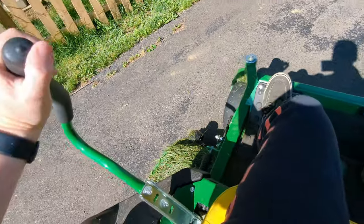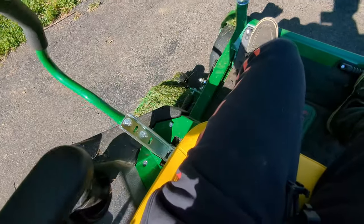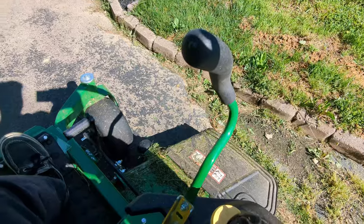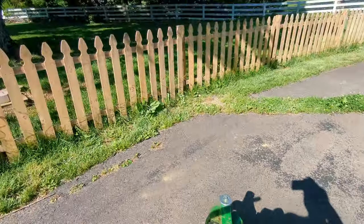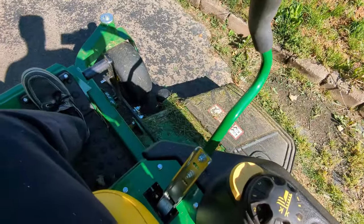So it's definitely nice. Another thing I love about this is the e-brake. If you hear that click, that's the e-brake. As long as these are in the neutral position, not only are you in neutral, you also have your e-brake on, which I really like. My old mower had the typical orange handle, and sometimes that was a little annoying because if I needed to get off, I got dogs and a lot of toys in the backyard, so I always had to go through and do a lot of work.